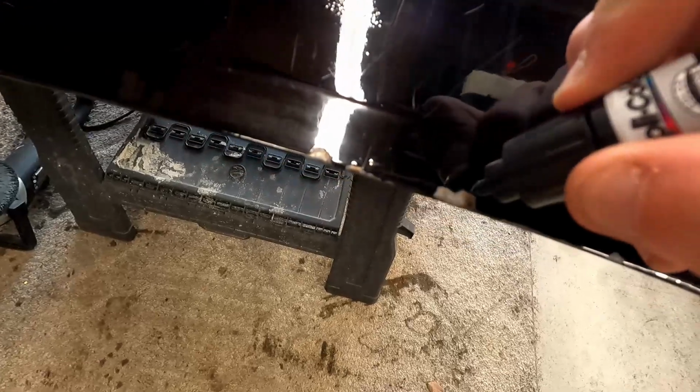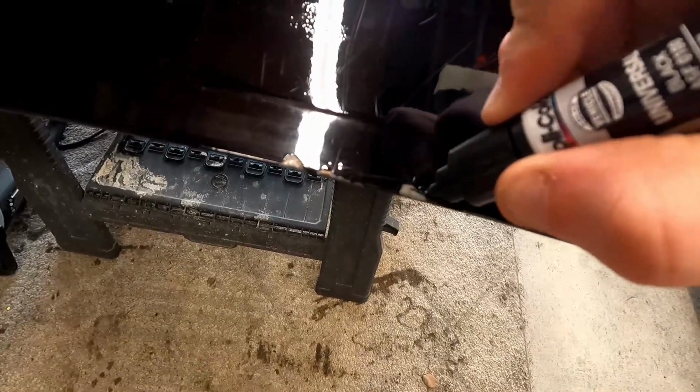What I have to do is press it in there, and you draw. It's like coloring with a colored pencil or a marker. And it fills in those lines, and the little marks start to go away. So we're gonna be doing a little bit of coloring, getting this stuff filled in, start making it look better. Mainly on the big spots, you know, something like this. It's not perfect, but it's a lot better than the scratch or ding or whatever's in there. So we're just gonna work our way around, fill up all these little spots, or big ones like this, and take a look when it's all put together.